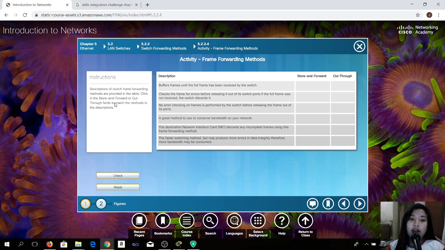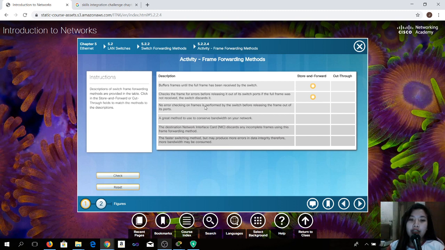Click in the store and forward or cut through fields to match the methods to the descriptions. Buffers frames until the full frame has been received by the switch. So my answer here is store and forward. Checks the frame for errors before releasing it out of its switch ports. If the full frame was not received, the switch discards it. My answer here is store and forward again.